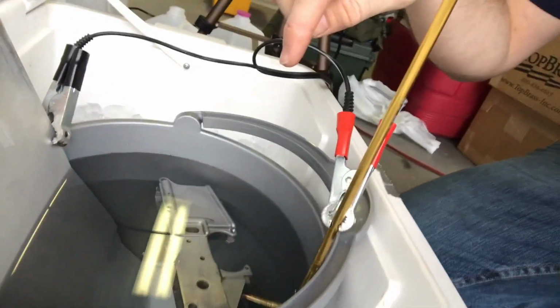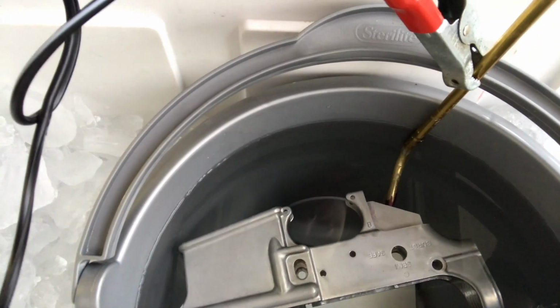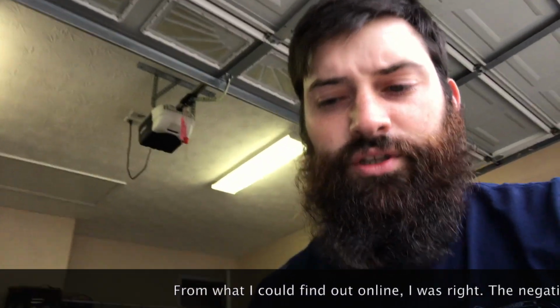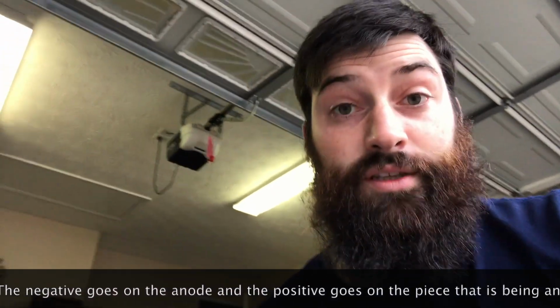The positive piece is an aluminum wire, came from a coat, and it plugs into the lower down here. It plugs into where the pistol grip screws into, so it's a very good secure connection. And that's the positive side. I'm going to confirm whether or not it's supposed to be the positive or negative, or if it makes a difference. I don't remember.